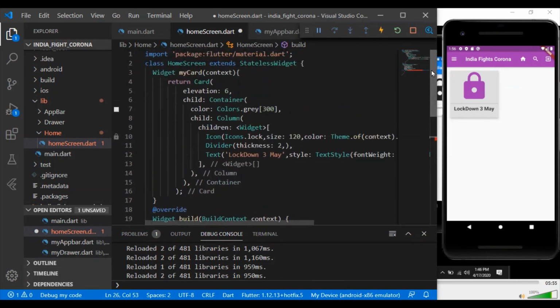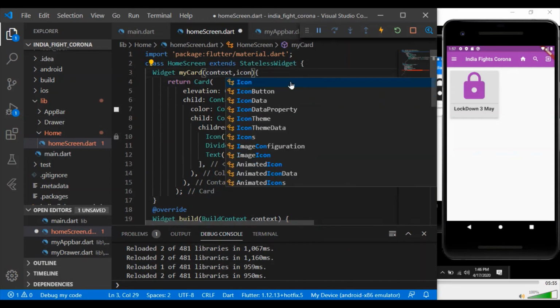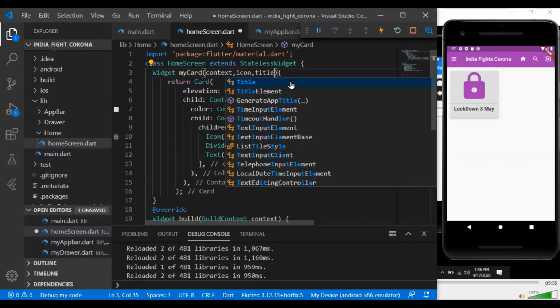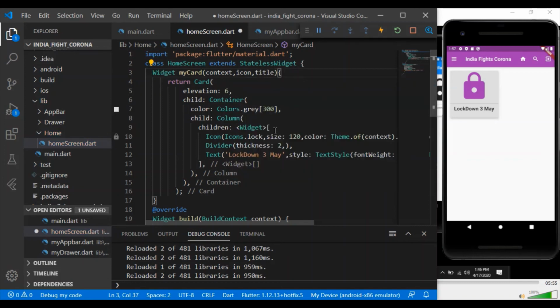So I have to pass the icon, and the next thing is title. So title, icon, and context. Now instead of lockdown 3 May, I will write title. Instead of Icons.lock, I will write icon, and instead of this, context will be replaced.